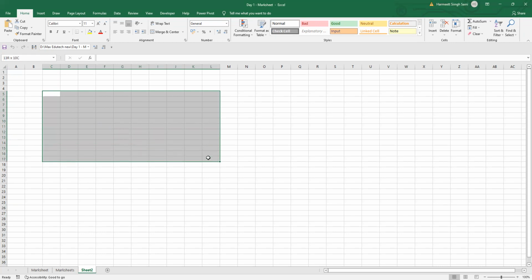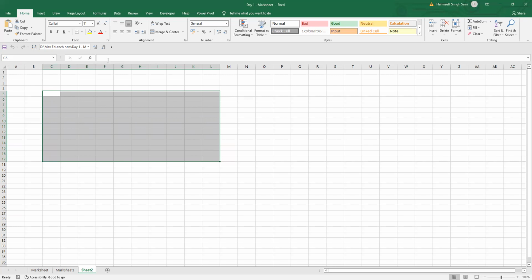I've selected a range of cells, and the name box is still showing that I'm in C5, but I've dragged from C5 down to L17. So all this area is selected, but the main active cell in this area right now is only C5. Whatever I do will happen with C5.